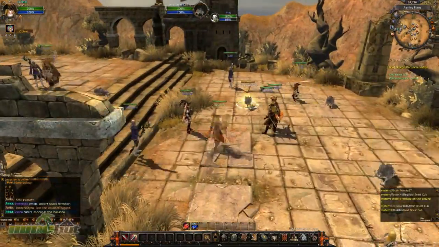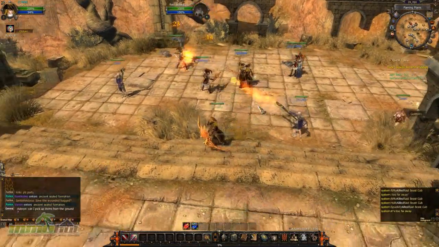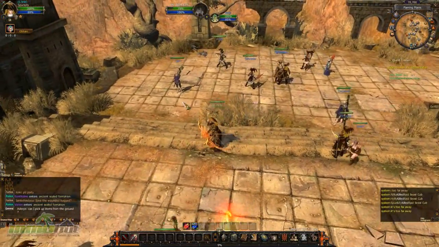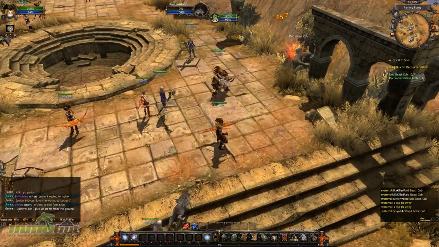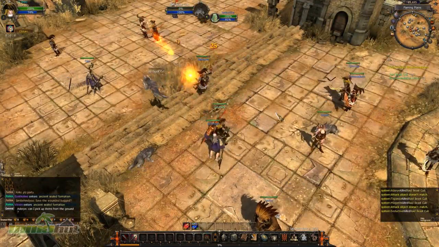So these guys are killing raid beast clubs. Why are we beating up on little cubs? They're not even doing anything. I don't even understand why we're attacking these cubs. I mean, they're just tiny little things, not really doing anything. They're raid beast cubs though, so maybe that has something to do with it.